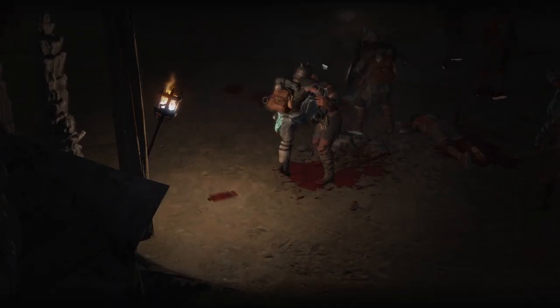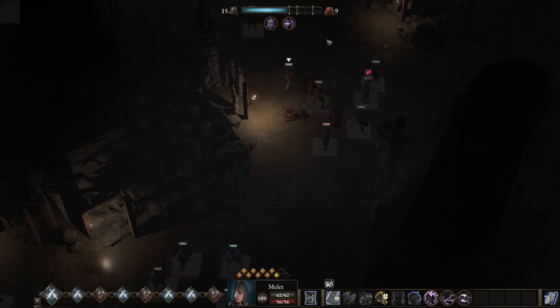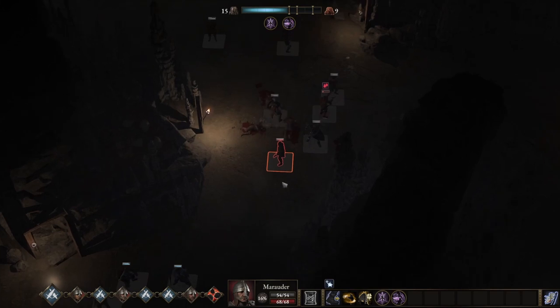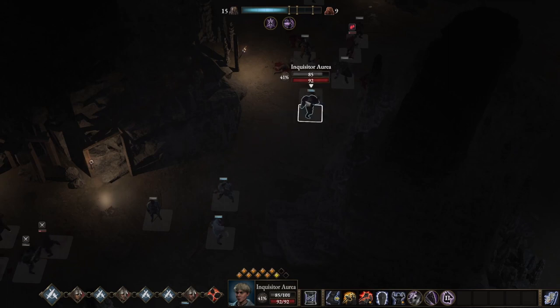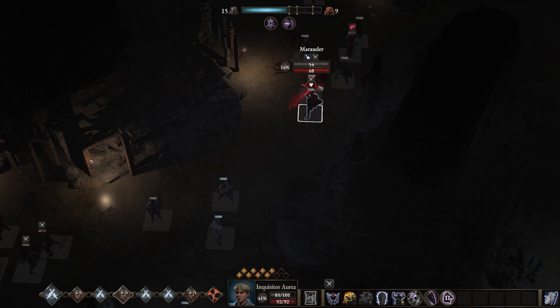Oh, they're wearing the same headgear. Twins. Oh, you're gonna do AoE attack, right? So let me walk here. You attack, Captain, which is fine. You, I need, on the other hand, to get rid of. I can't remember what this does. Weakening blow. Yeah, let's do weakening blow.